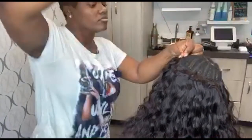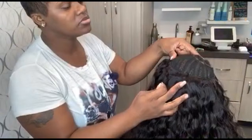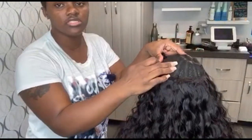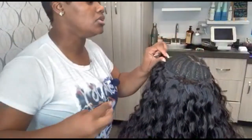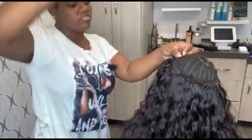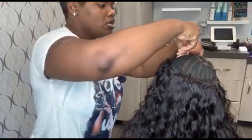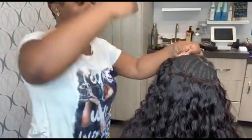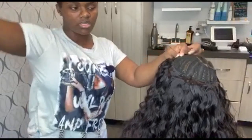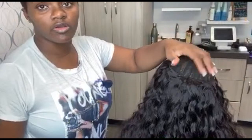Rila, maybe this is a dumb question, but what does that net help with? It helps with longevity and it helps to take the tension off of you braiding directly onto the hair itself. Some people like the net. For my natural clients, I always stress it because it gives them longevity and it doesn't allow that hair to rub against the tracks, because you'll end up getting matting if you don't have some type of barrier between the two.